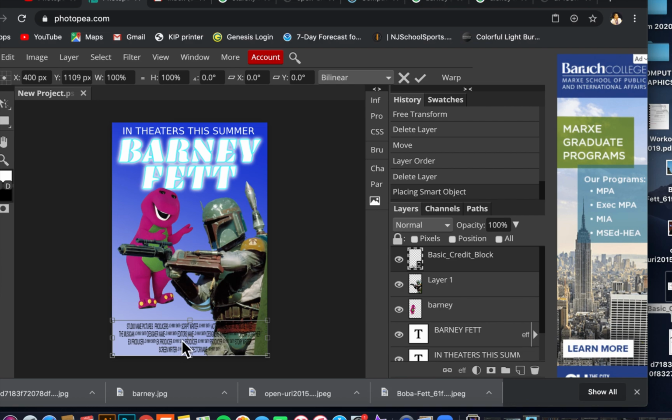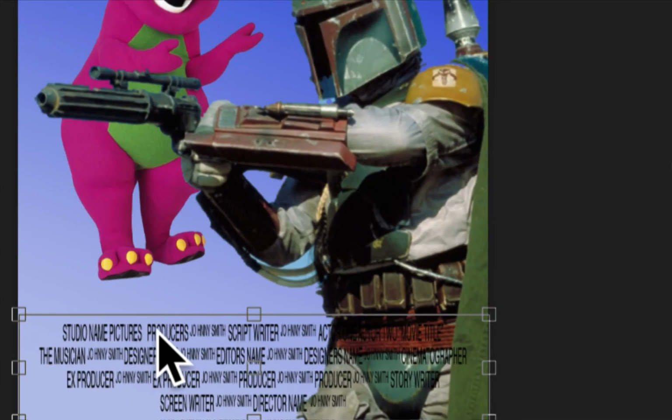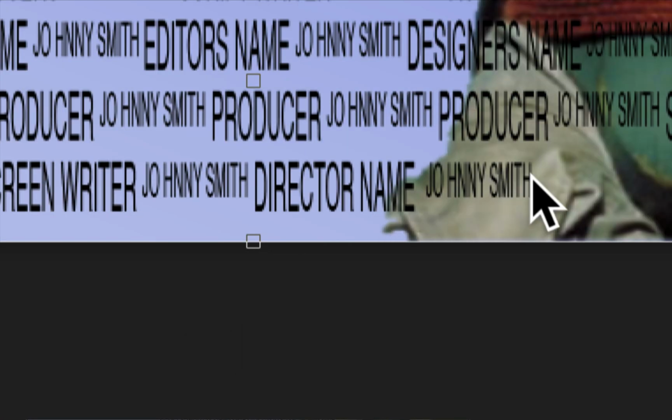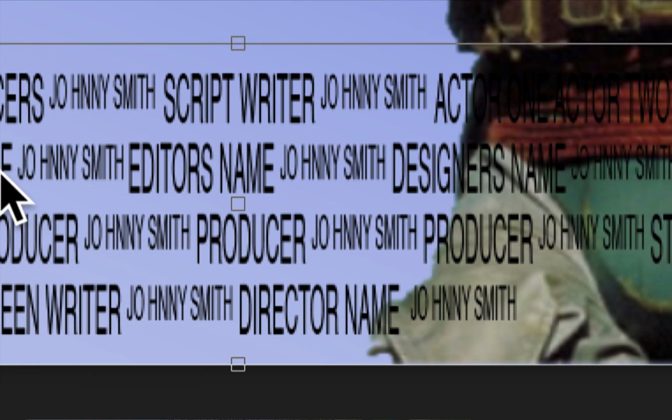And if you wanted to, there's a couple things you could do to change the color. Now the dark text looks good on the light background, but it doesn't look good. I'm just trying to zoom in here. I'm sorry, guys. It doesn't look too good when it gets over on top of the image. It's like it gets lost in here with all this crazy stuff that's going on.